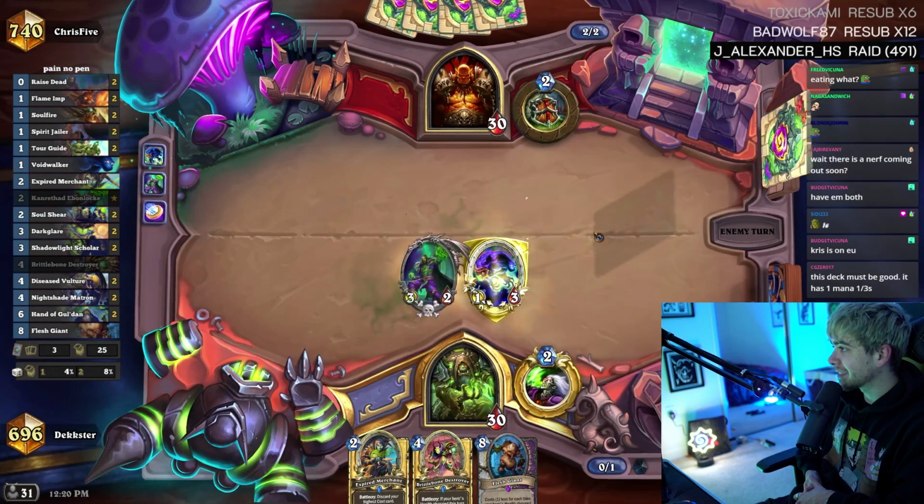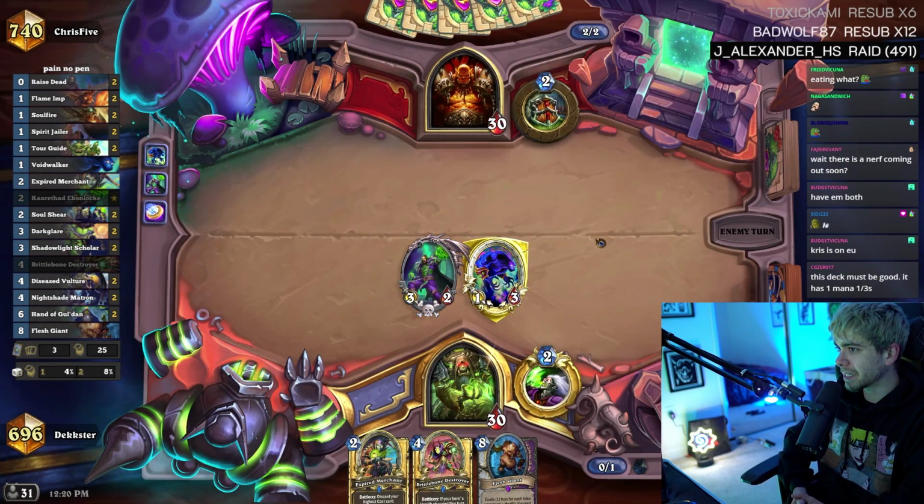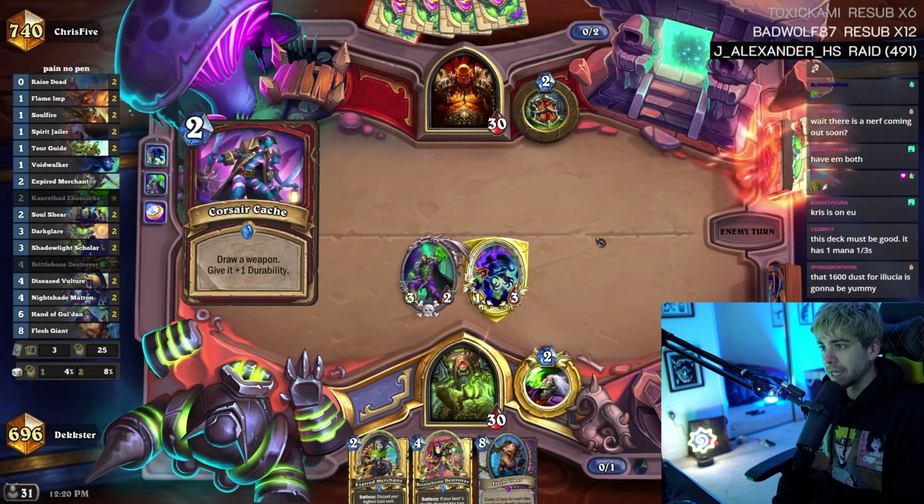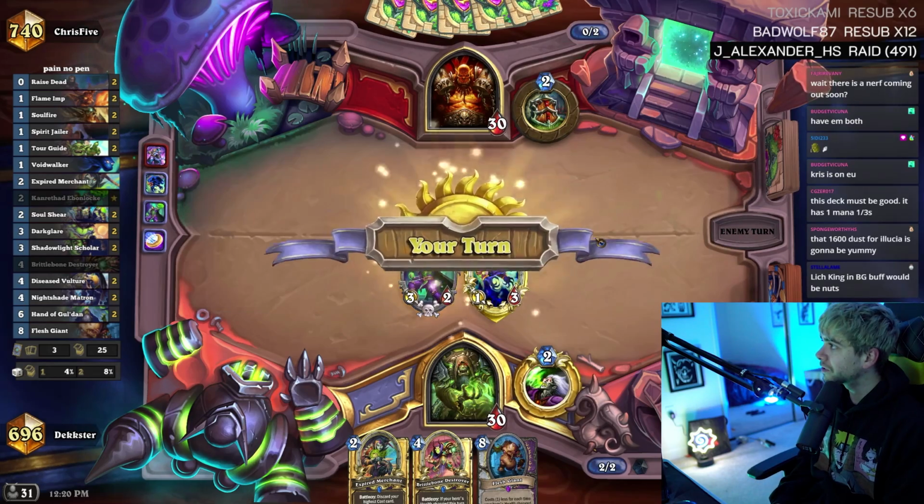We're currently 17-6. That's a 74% win rate. It got us from around 14 Legend to top 500, which is pretty cool. And I know a lot of people are doing well with this outside of Legend. So yeah, one of the best decks right now.